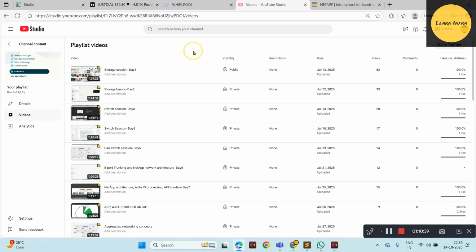Okay, so basically we'll give you the storage basics. Once this is done, we'll show you SAN switches. I will show you how to do zoning, how to do trunking for E-ports, what different kinds of ports there are, how to do LSAN zoning, why LSAN zoning is required, how to troubleshoot the credit stored devices, BB zero credit issues, some port error issues, how to check the name server, and how to do virtual fabric creations. All these things I'll show you.